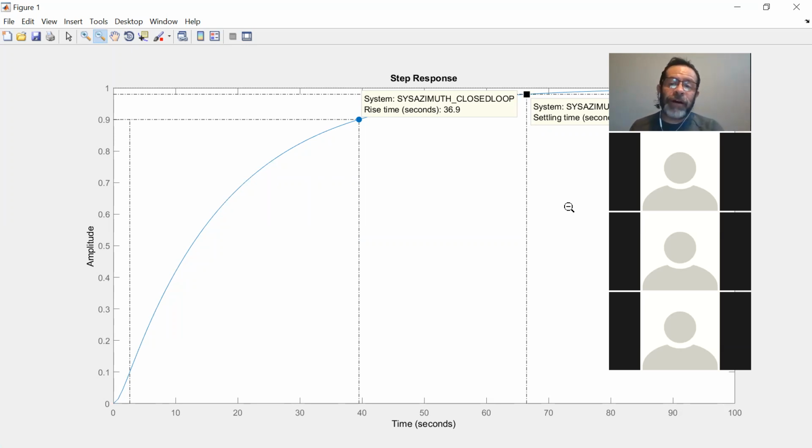Now, if I modified the value of K, I would get a different response. I'm not going to do that now, because that's going to be lab exercise number 1: you playing around with the antenna azimuth system, giving it different values, seeing how it behaves and interpreting. So that's lab exercise number 1 when we come back.